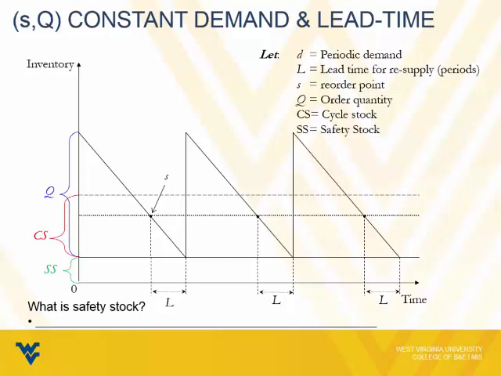So this becomes your safety stock right here, okay? Because this is what happens if your lead time changes and your order takes longer to come: you have the safety stock for this demand to be fulfilled from this safety stock. Now, of course, in this case we have constant lead time, so the lead time is always going to be the same.